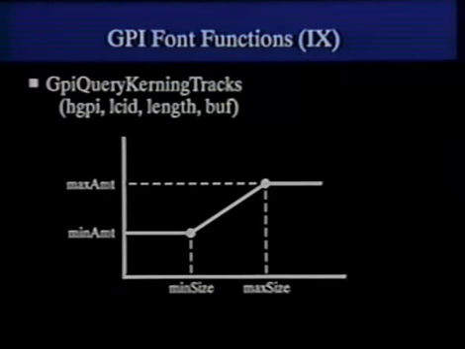Track kerning has to do with the fact that at larger and larger sizes of font, you want to actually move a character. You want to move that I in further underneath the W if it's a very large W than you do if it's a very tiny W. And in fact, if it's a 4-point font, which is almost infinitesimal, you may not want to kern at all. Track kerning has to do with the nature and the shape of the curve applied to the nominal values of kerning. Those are all the functions that relate to the font per se.